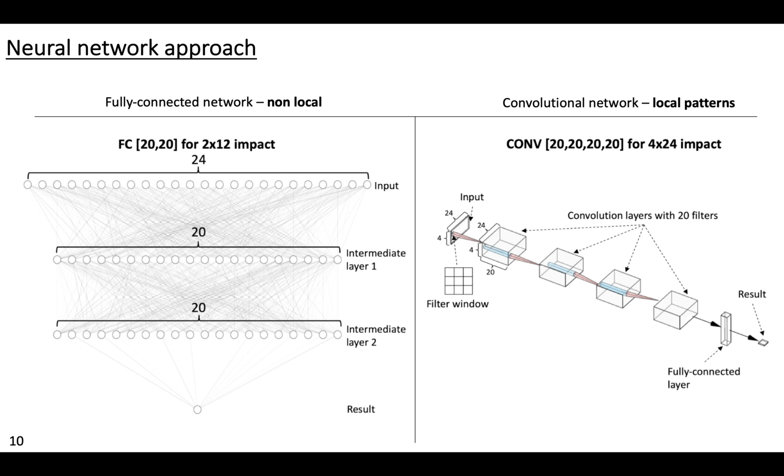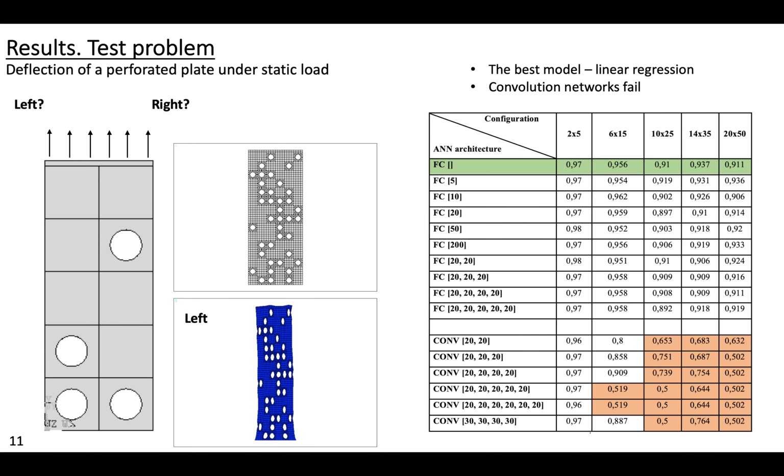Okay, we tested a lot of them, and conv stands here for convolution, and those numbers encode the number of intermediate layers with 20 filters inside each layer. And here, this way we also encode a fully connected network with two intermediate layers with 20 neurons in each layer. So we use this type of notation. Let's turn to the first portion of the results we got. The first results I'm showing are the results for the test problem we used to test our approach generally.